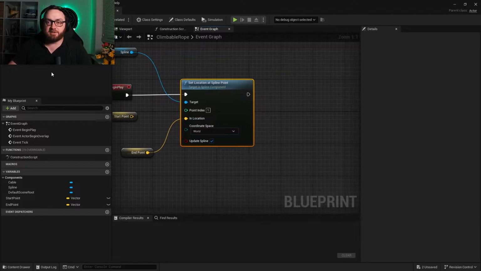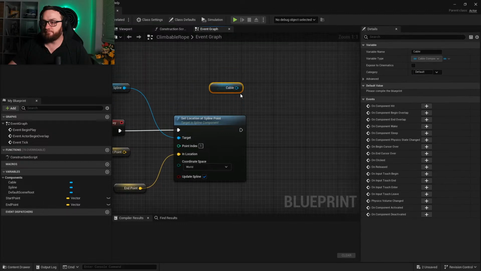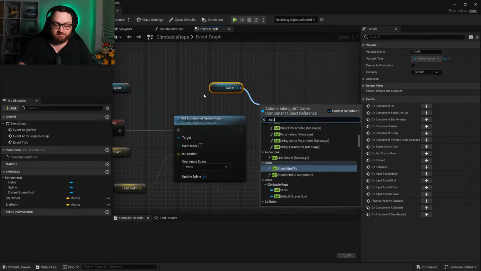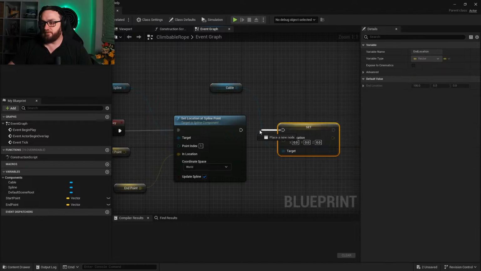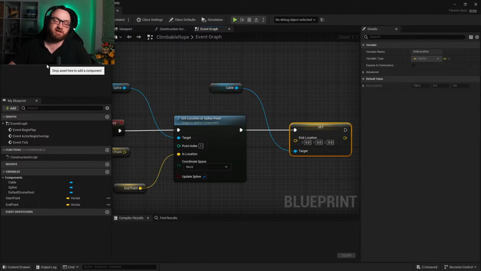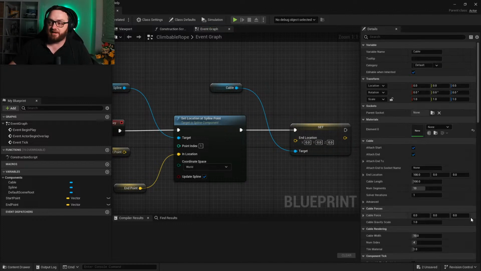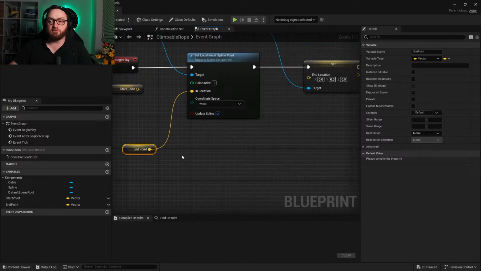And then on begin play as well, we're going to take the cable and we're going to set end location. Now this one's a bit trickier because it has an extra step involved, because the cable's end location here is a local coordinate. We need to convert a world coordinate, which is what this is, to a local coordinate.